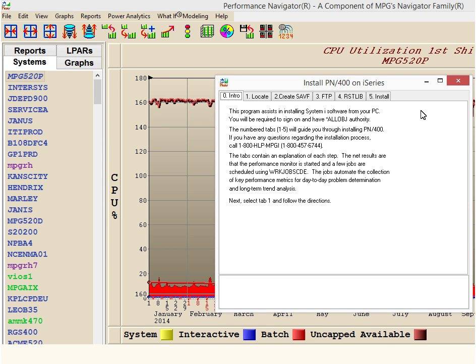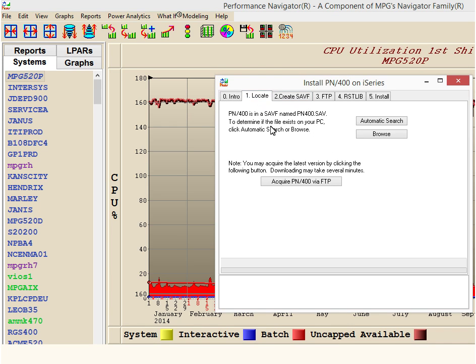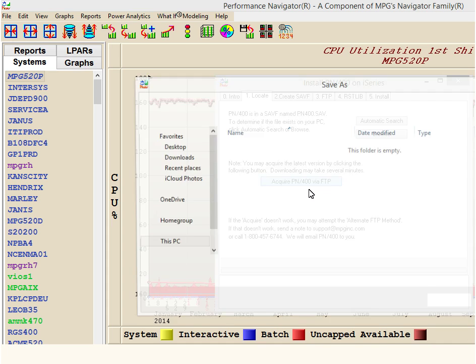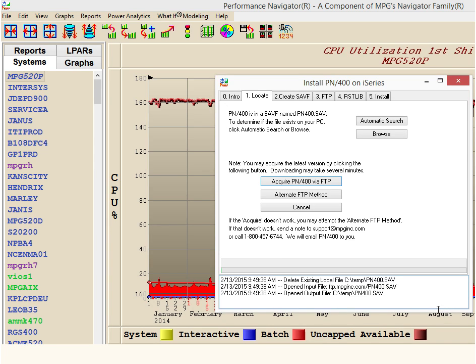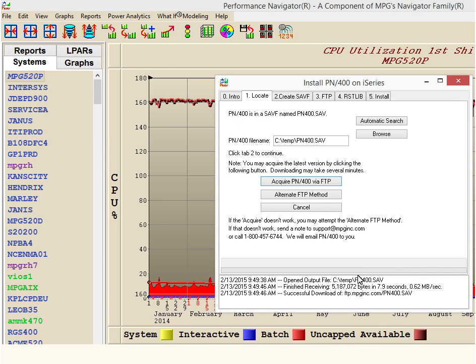So what you'll do in the installation process is simply go along these tabs. The first thing I do is click on tab 1 and acquire the code from our website. I'll click on the button here, and then a little window pops up. Basically, where do you want to save the code to? You can see I created just a little temp folder. We'll click save, and you can see via the status bar that we're downloading the code. Very, very cool. There, you can see we had a successful download of the code.